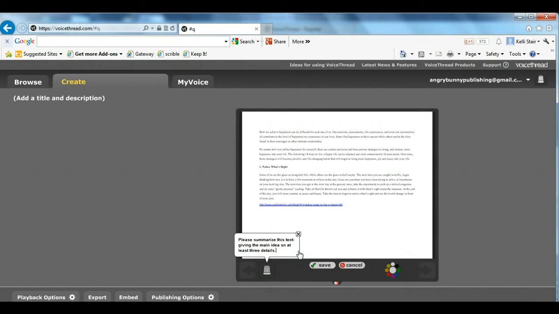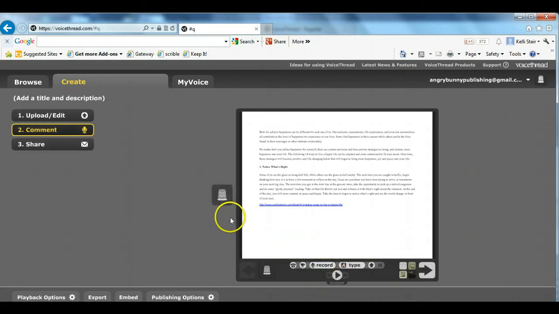So I kind of embed in there what summarize means, and then I'll click Save. And then so when students answer this, they will click here to see what I've written, and then they will make their own identity and do the task that I ask.